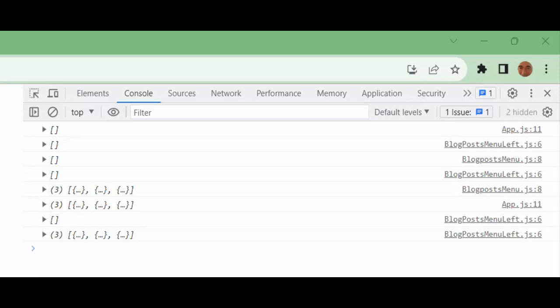It means it fetches by Axios.get, Axios library, get method, and it always includes a promise object which has the method then, and that's all. And look at the dependency. Blog post menu left is dependent on post.